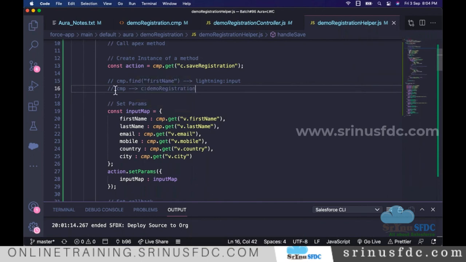This holds our component, right? For this, if I say dot get, we can access the attributes which we define in this component. For the other, if I say dot get, we can access the attributes which are available for lightning input, like that. Okay. Understood. Thank you.